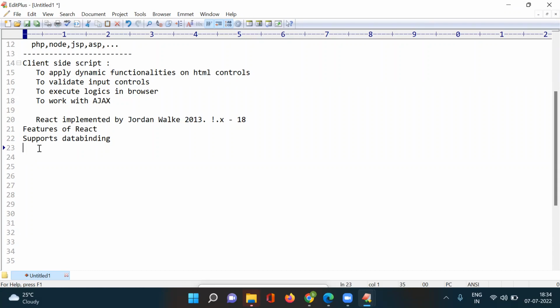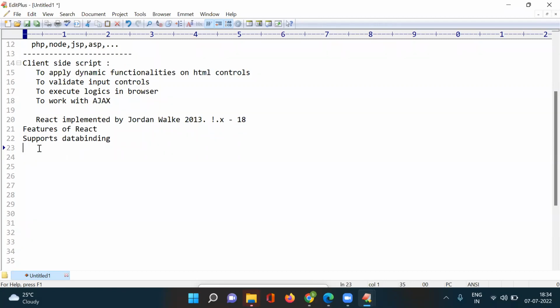So calling is different, binding is different. In JavaScript, we can call the variable into a control by using document.getElementById. These functions are available. So calling means that the variable value is coming into this control. It may be a text box or any other one. But binding means a link is created between the variable and the control. What is the advantage of this link? Whenever the value of the variable is updated, then automatically the control view will update itself.